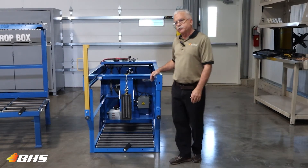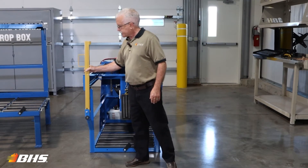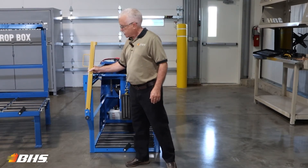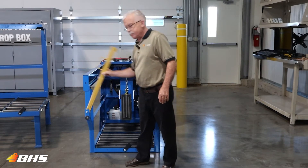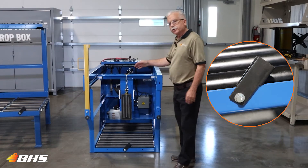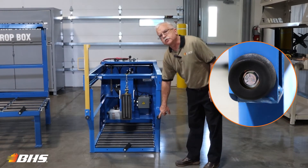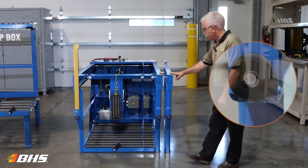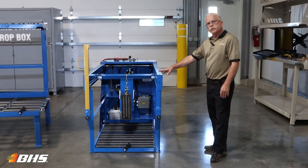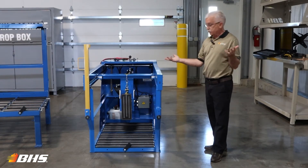Let's talk a little bit more about some of the features of the compartment. Notice every ATC cart or carriage is equipped with the battery restraint bar and the safety flip stop to hold the battery secure during transport. Rubber bumpers are standard to prevent damage and scarring to the truck that's being changed. The VHS design incorporates a 30-inch high side panel to prevent the battery from tipping during transport.